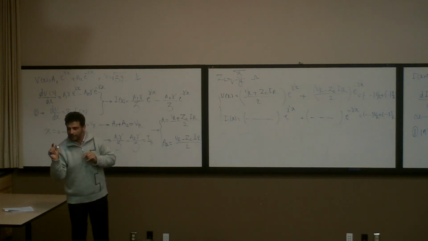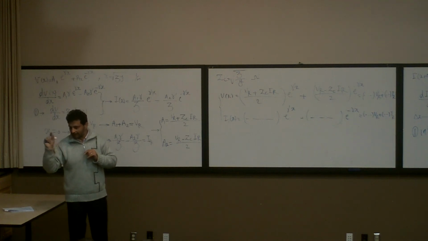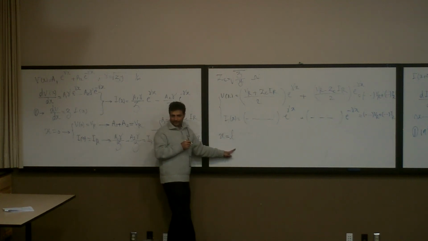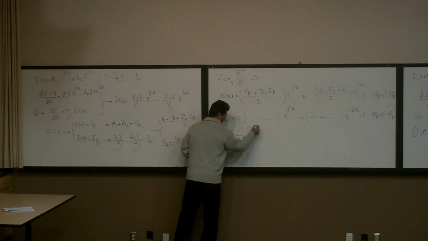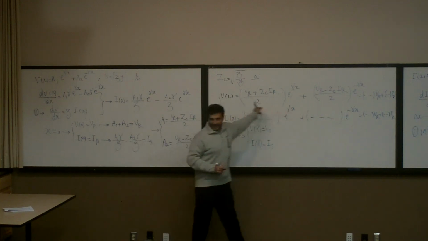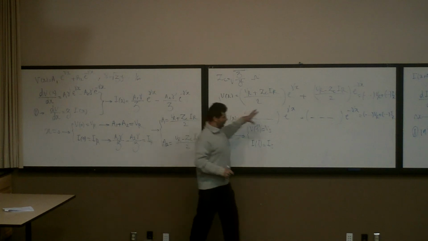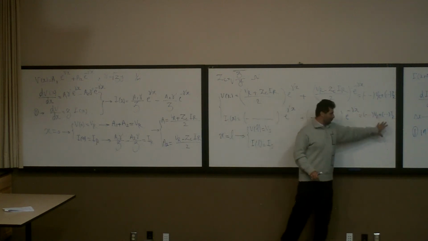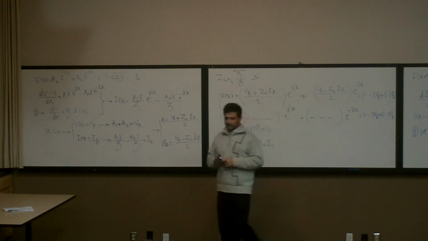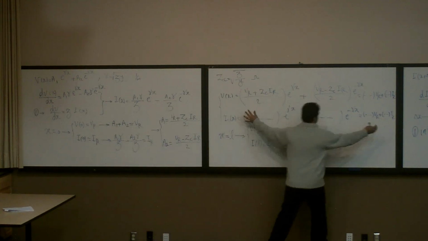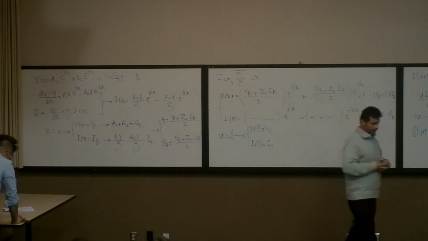Now, the last thing. I want to find the relation between the Vs and VR, and Is and IR, right? If I put x equal to L, how much is the Vx? It is the Vs, right? And how much is the Ix at L? It is Is, right? So basically in this equation, I'll put x equal to L. So Vs is equal to something times VR plus something times IR, and Is is equal to something times VR plus something times IR. These somethings are going to be ABCD, the ABCD of the transmission line. We'll complete this one Friday. Saturday, so we came up to here, I'll repeat this one in Saturday class to get the ABCD and finish this model.